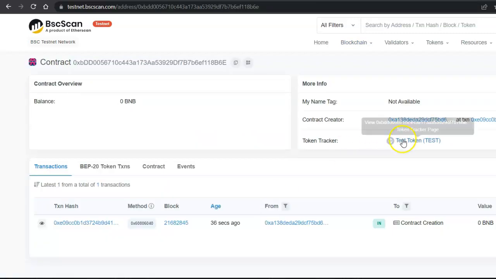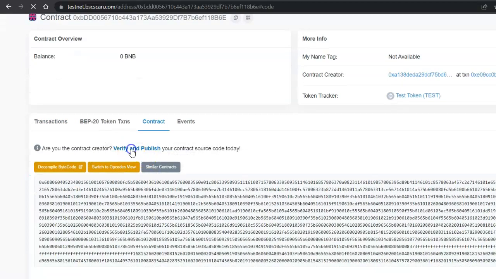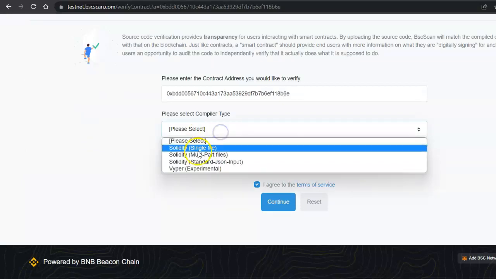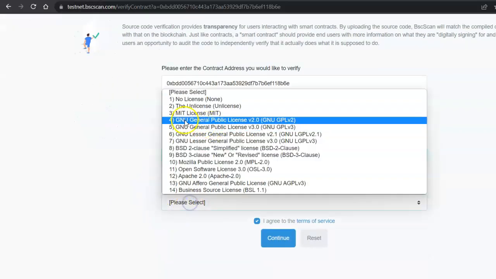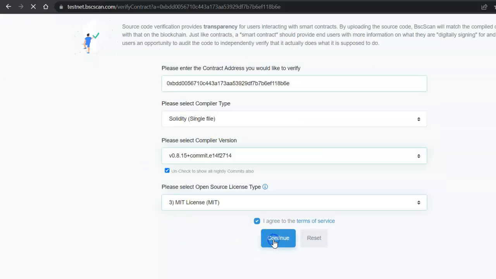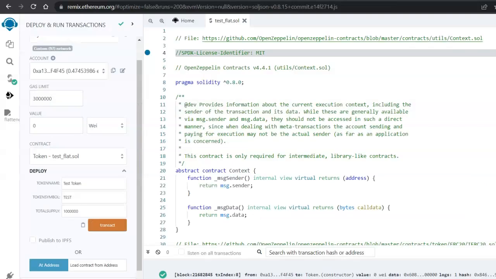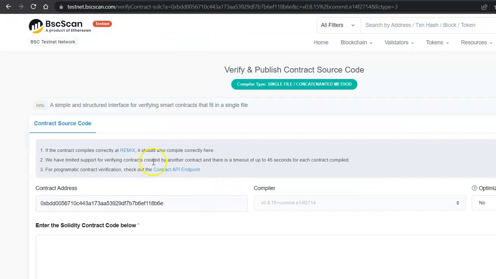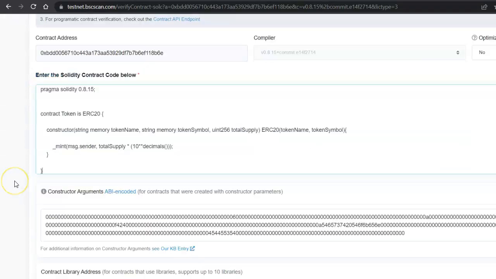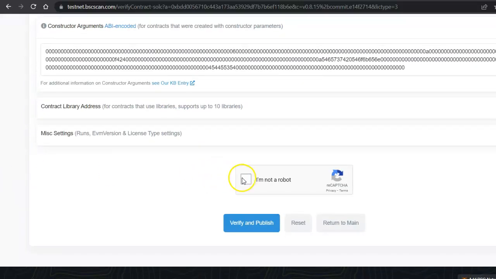Alright, so the smart contract has been created. Now I'll quickly show you how you can verify it as well. So go to the contract tab, verify and publish, select Solidity single file, compiler version, whichever you have put. Okay, at the moment I put 0.15, so I'm using this. You might be compiling with another version, you have to make sure you are putting that one. I can put any license, MIT, whatever, then continue. Then I have to put all the source code, just copy all the source code, copy, paste. Alright, and that's it.